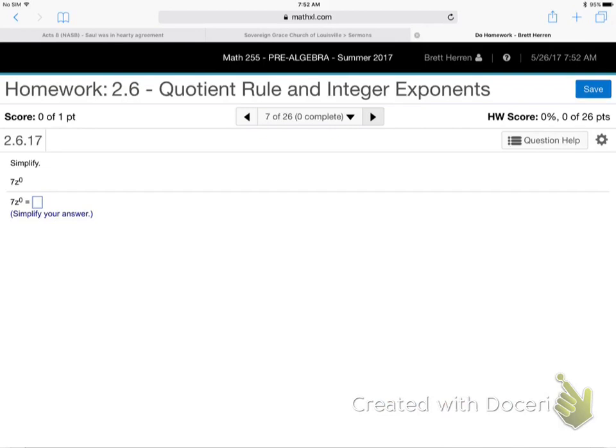They're asking us 7 to the 0. All right, let me give you a second to try that one. Let me make it into 2 questions. Let's do 2 different questions. That will be 1 too. Seven times 7 would be 7 and that would be 1? No, both of them are 7.